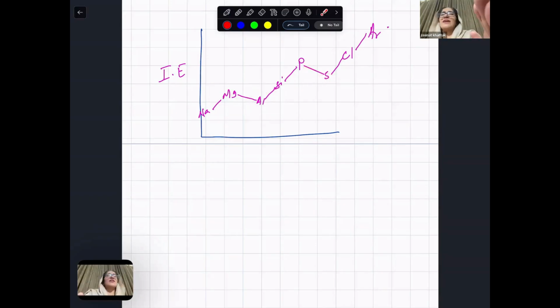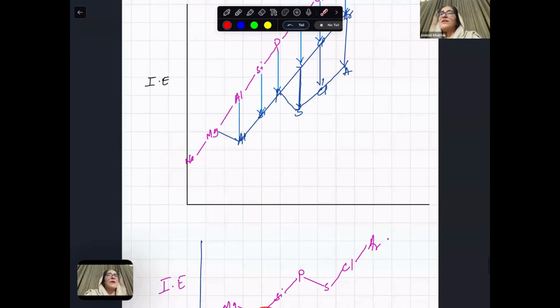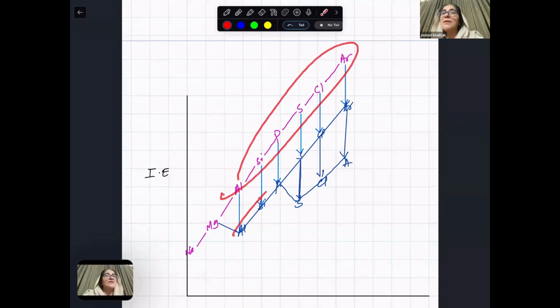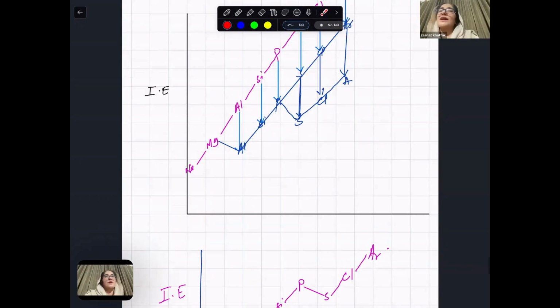Why is it lowered? They don't ask whether just aluminium is lowered or all of these are lowered. It's actually all lowered. Why? Their electrons are in p. And then all lowered. Why? Because they all have spin pair repulsion. Now, why increase? Nuclear attraction increases. And why lowered? Subshell and spin pair repulsion. Look.